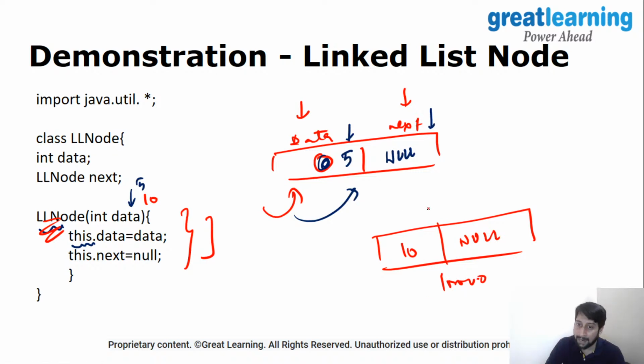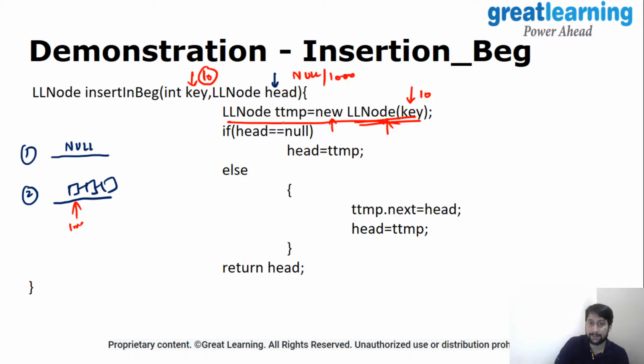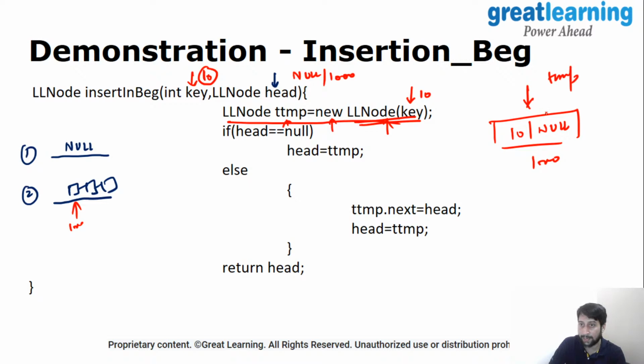Okay, and now once this is done, you have this temp pointing to that new node. So you have this new node and it contains 10. This is null, this is having some reference, and this is temp that is pointing to this node. Done. This is what happened in this single step. Okay, in this step these things happened.